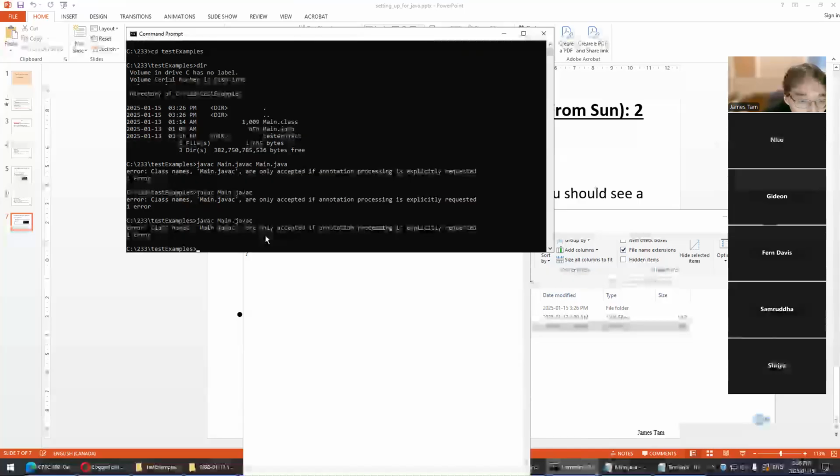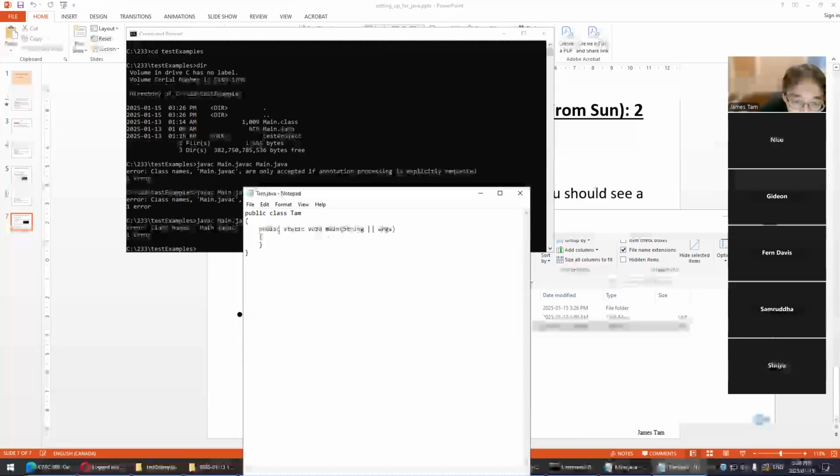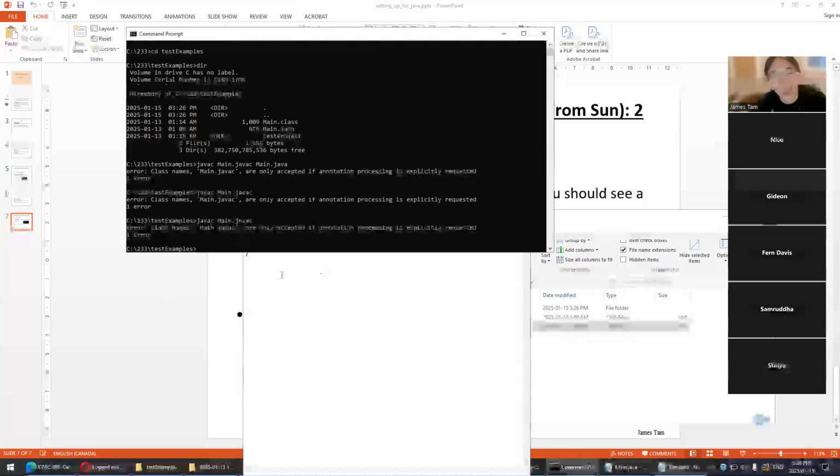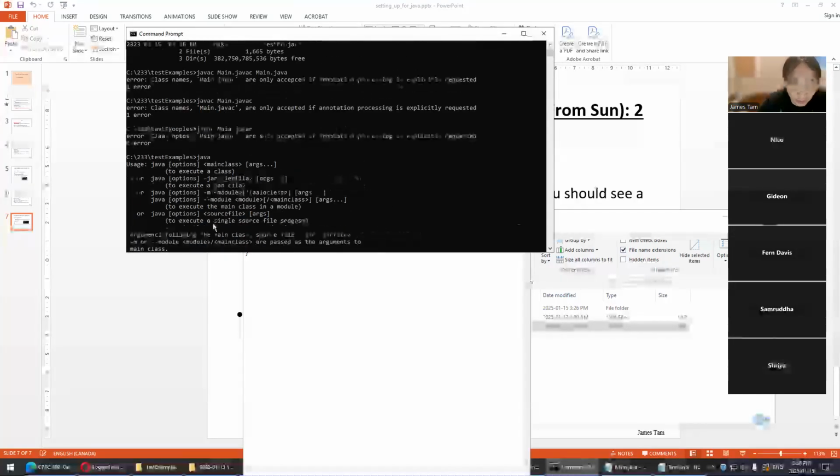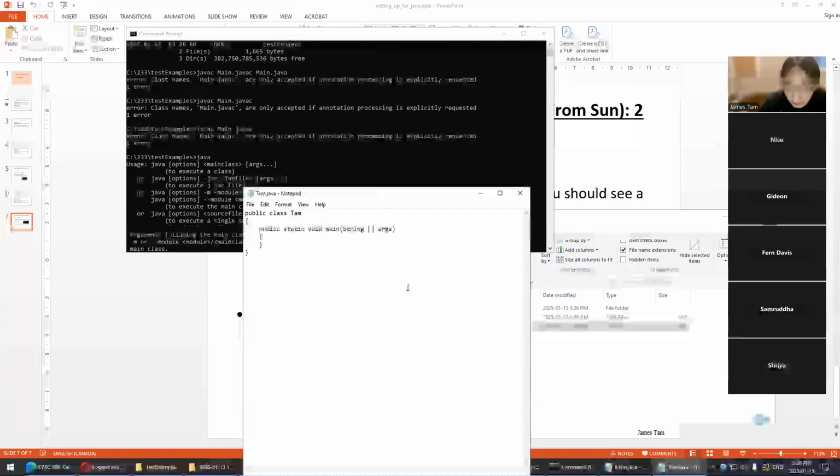Oh, what the heck? Accepted if annotation processing. Something's a little funny with the JDK here. I think I know what's happening. It doesn't hurt to troubleshoot. I bet because I'm using my work account here, you might need admin access. I noticed this in the office. In the office, it's a university build machine, like the podium computers, very restrictive. It's even more restrictive than this. Let's see what happens if I try this. No. If I try and run this other program, Java, it says it violates policies.